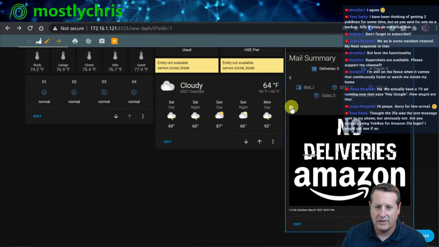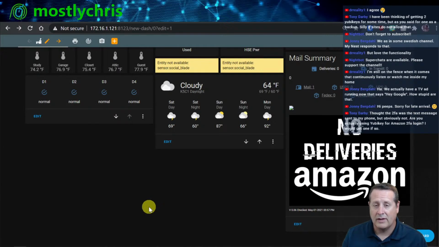There's probably a log entry saying it can't get to whatever this directory is. So anyway, I need to dig into that. But the answer to your question is yes, you can get Amazon delivery notifications if you set this kind of sensor up, mail and packages, and you have your email set up to be able to be checked by this, and you have your notification preferences on the delivery service's website set, so it sends the proper email with the proper subject in it, so that this thing can scrape it and get it.